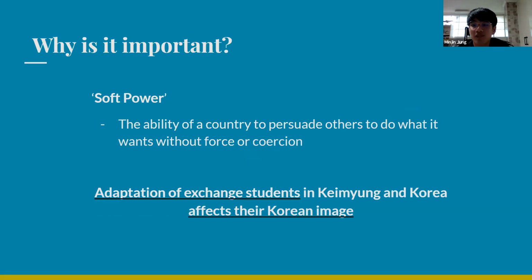In the 21st century, every individual acts as a private diplomat who represents their country. Keimyung University also has a role as a private diplomat. As we know, image and culture make money, but more than the industry, it is a political power. Image and experiences which exchange students make become soft power. Soft power is the ability of a country to persuade others to do what it wants without force or coercion. Culture, education, and science are examples of soft power. So how this institution manages cultural differences, not only within the student body, but within the whole academic community, becomes essential.